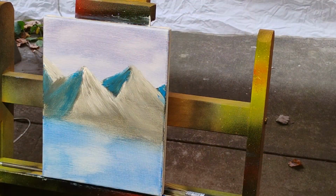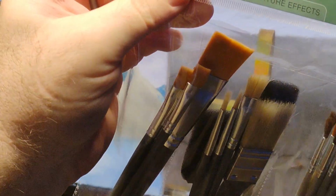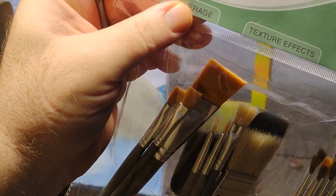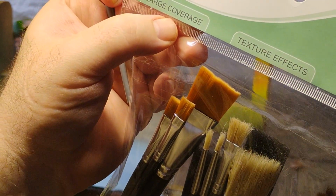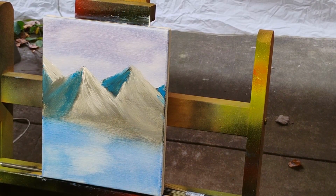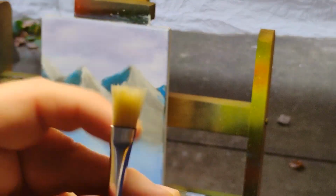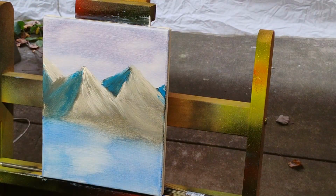All right, again, painting on a budget. This is basically just a set of brushes that you can get. Dollar General sells these, or at least mine does. This is Art Basics from Art Skills, and it has large texture effects, detail brushes, and some sponge brushes in it. I think these are like $3, maybe $5, somewhere around there. I forget exactly how much they run. Different size brushes, like this is a coverage brush here. This is more of your textures. And this is what I'm going to be using to do some trees with. So let's see how that turns out.